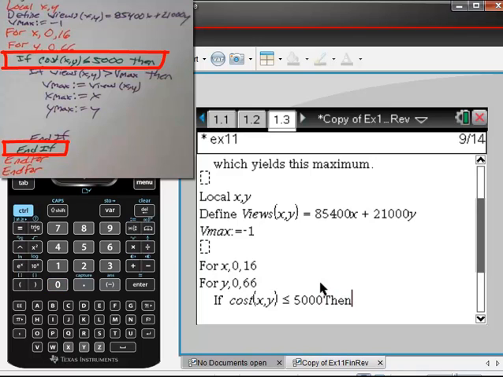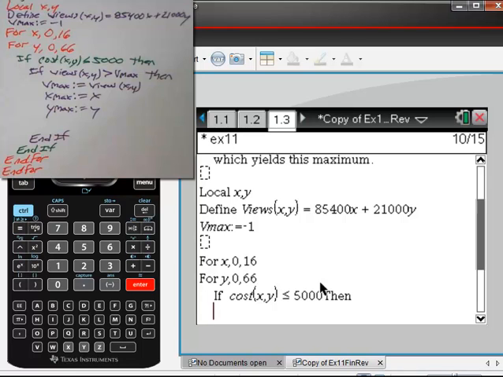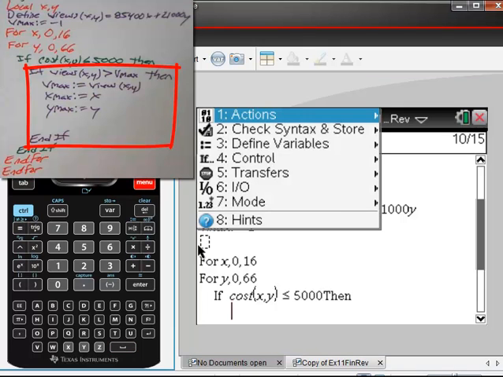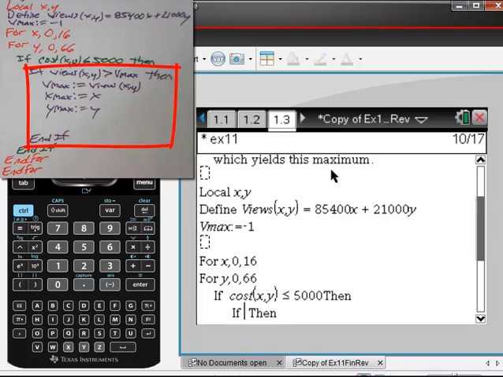Okay, forward arrow beyond the then, and Enter. Okay, little indentation, and we can go on to our next conditional. Back to the menu, Control, if, then, end if. And this time it is a matter of taking the views function, which we have to keyboard in. It's not a variable as yet. After this program gets run, it will become a variable, but it's not there yet.